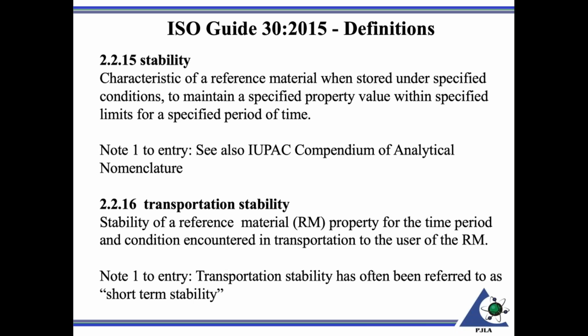So stability is a term that's relative to the storage conditions and also what property value you're looking at. And if you think about it, it's almost inherent that it's over a specified period of time. So you can store some things, just like you can food items in your own refrigerator. It preserves them and extends their useful life, but you can't necessarily keep something in the refrigerator forever, at least as anybody who's ever had to clean out the back of a shelf you hadn't rotated very much knows. So there's that aspect: it's conditions and time period.